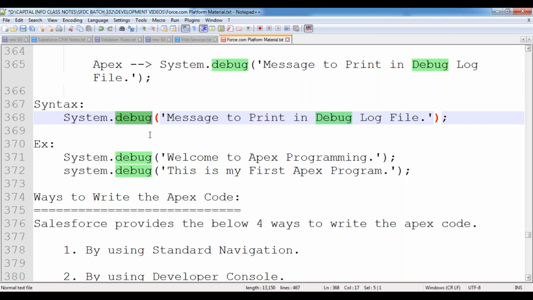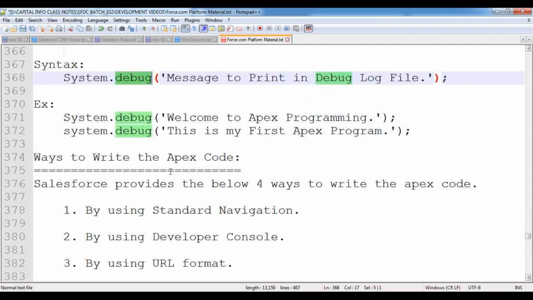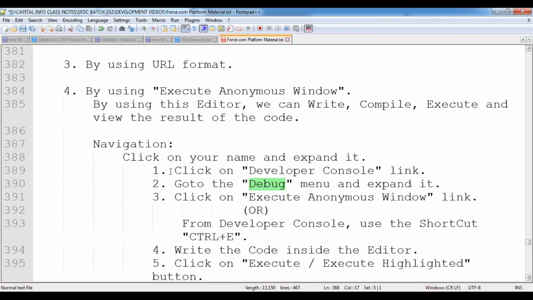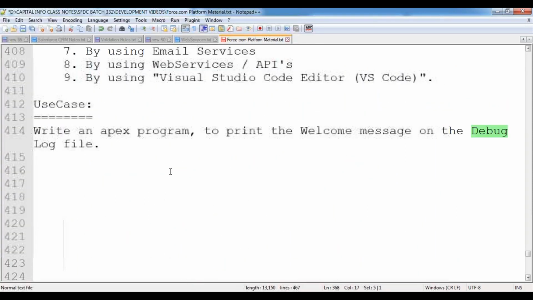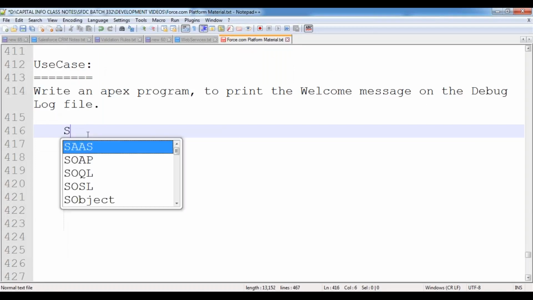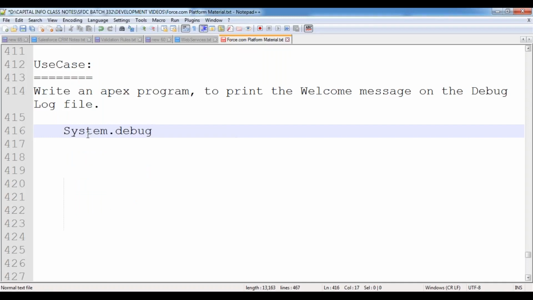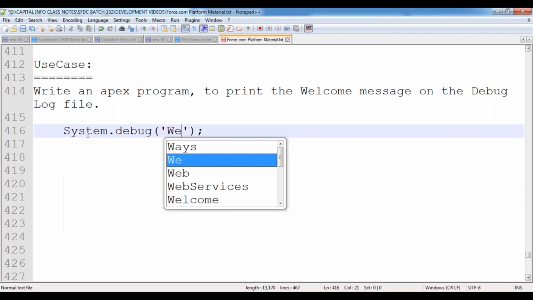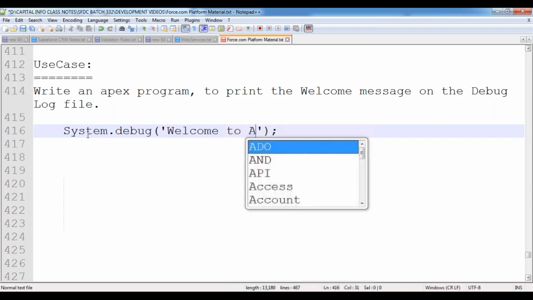Debug method has the capability to write some message into the debug log file. So in this case, I would like to print the message by using system.debug. Inside that, we have to specify the message, like "Welcome to Apex program".